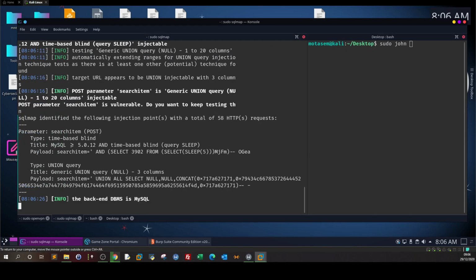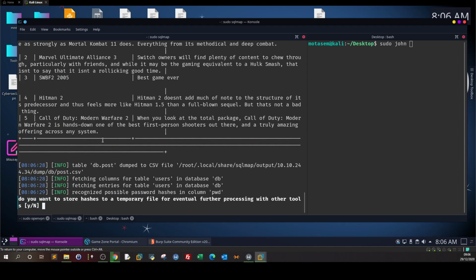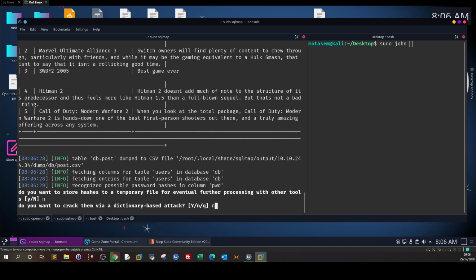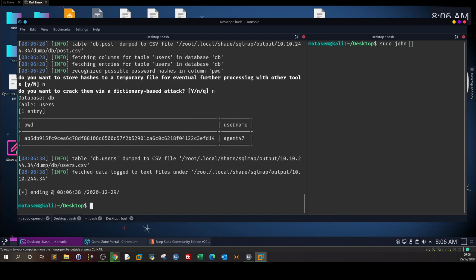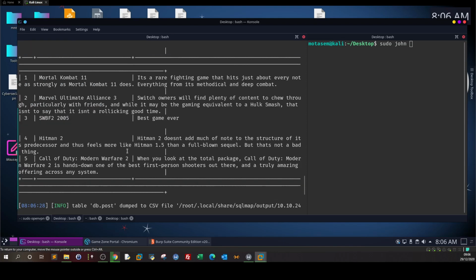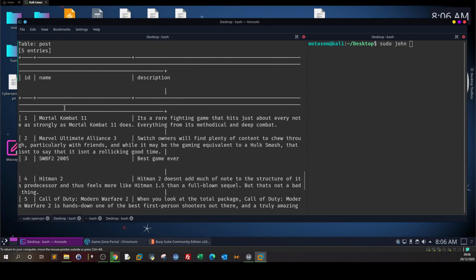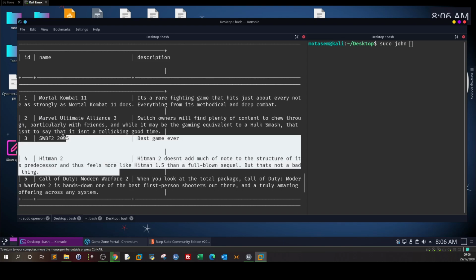No. Okay, so we see here, you want to store hashes to a temporary file? No. Want to crack them? No. So this is the username and this is the hash. And if you scroll up, you can see more details that have been dumped from the database.